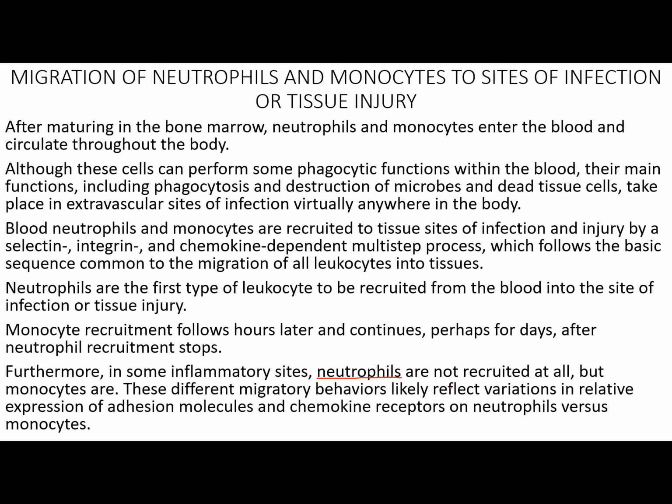Now, the reason for this, class, is because of the variation, meaning iba-iba yung dami, iba-iba yung amount, or there is a variation in the expression of adhesion molecules and chemokine receptors on neutrophils versus monocytes. So, minsan, class, mas madami yung chemokine receptors ng monocyte compared with neutrophils. Kaya there are cases wherein neutrophils are not recruited to the site of injury.